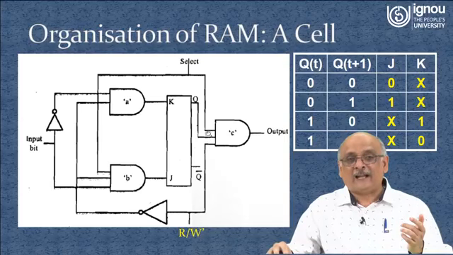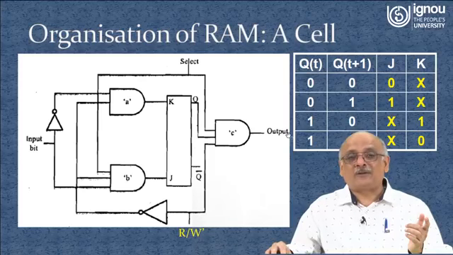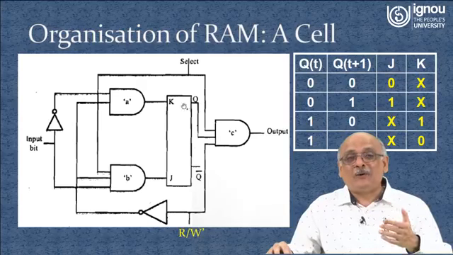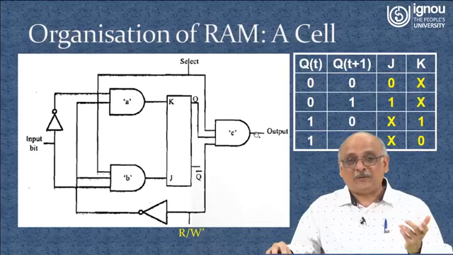This is an AND gate. For an AND gate, if all inputs are 1, then the output of the AND gate has to be 1. So this is the way you will be getting the output. Whatever is the value stored in this particular JK flip-flop, that will be output. So technically what has happened? You have read the value of the flip-flop, whether it was 1 or 0. Any value, it has been just read.